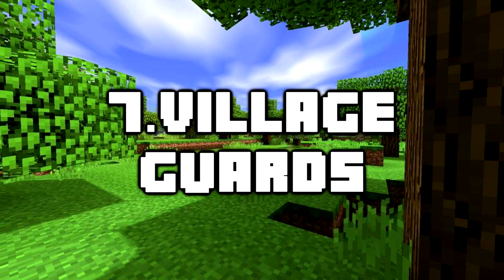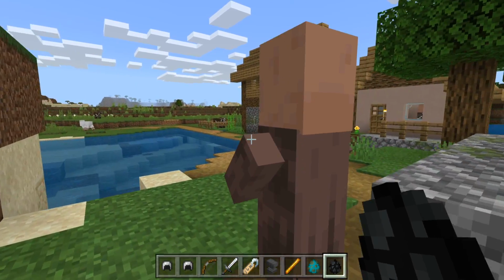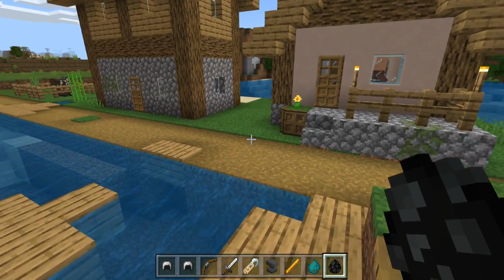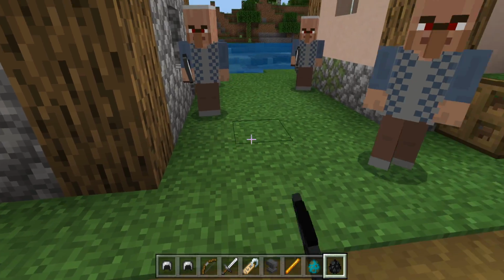Number 7. Village Guards. The Village and Pillage update was a great one, and it brought us the Illagers and the Village Invasions and a whole bunch more that was pretty exciting. But don't you sometimes wish that they could do something more?